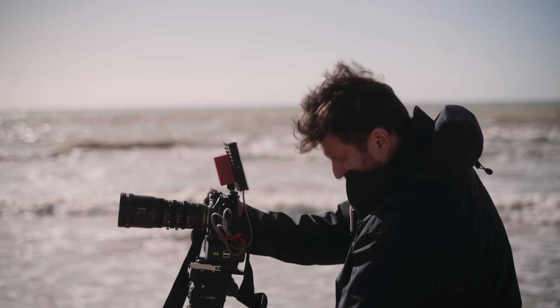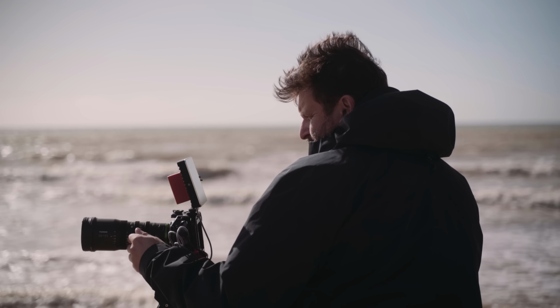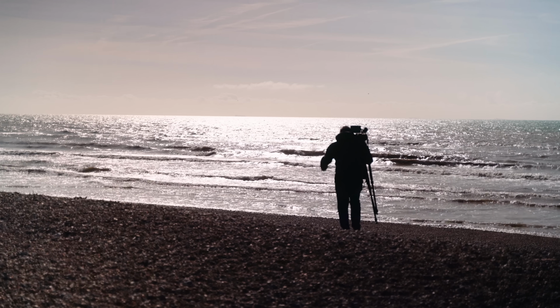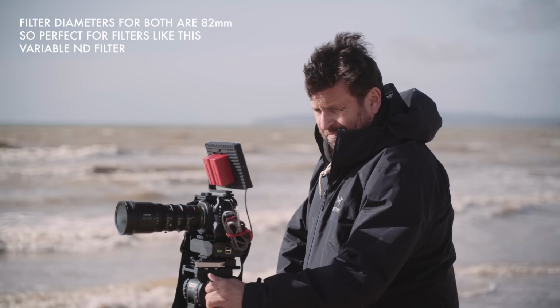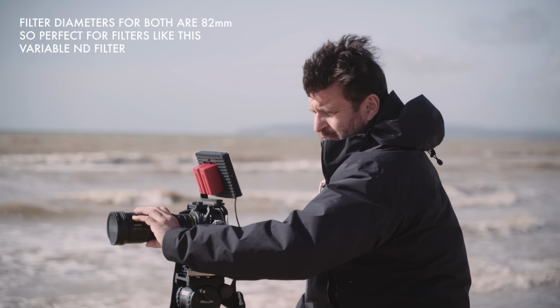It's a very powerful camera. It does produce really gorgeous looking footage. Blackmagic have always had a nice looking image but have been hampered by other issues. One of the big ones is they're not very good in low light, but this camera actually does work really well in low light because there's a dual ISO sensitivity.